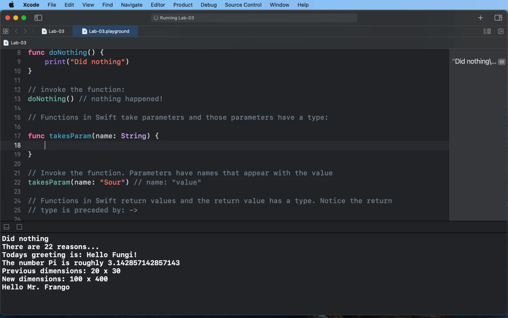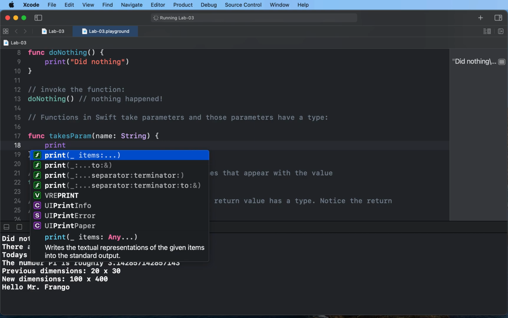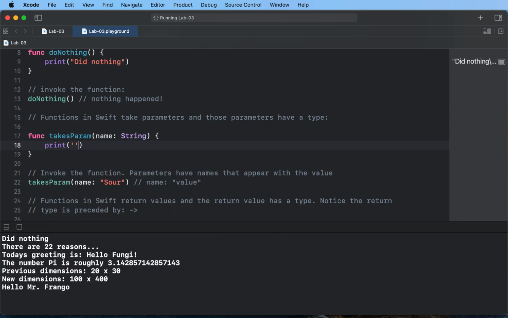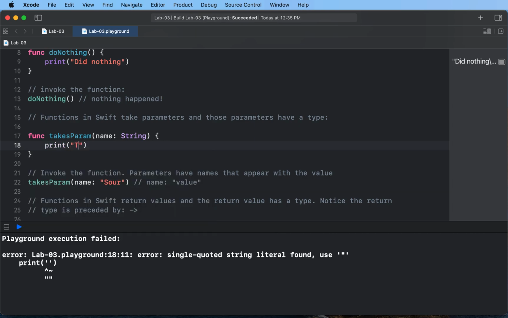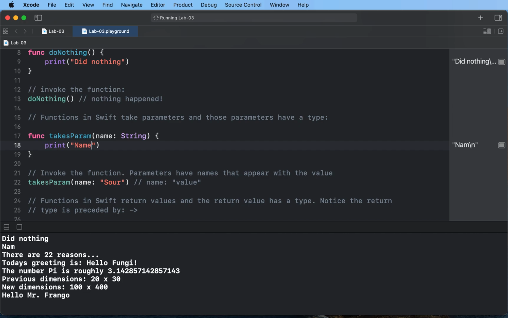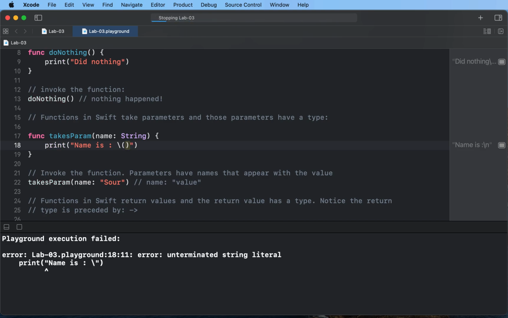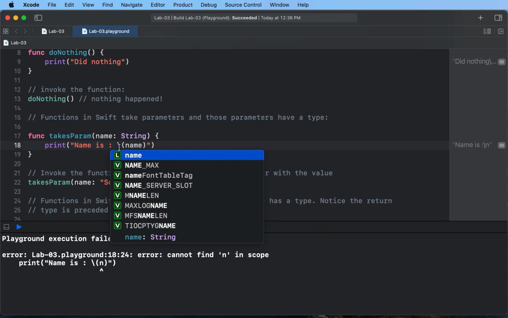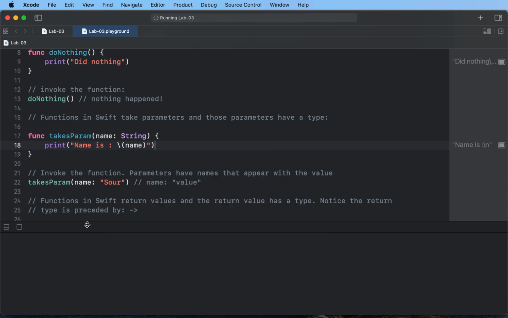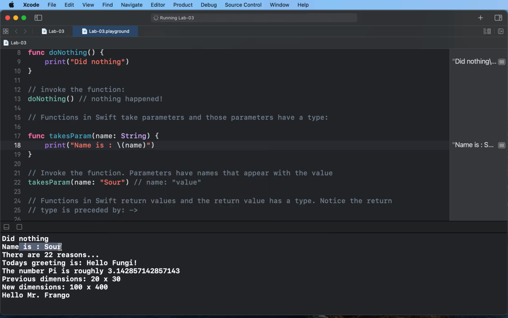So you could say, print the name, or actually, yeah, I'll say "name is" colon, and then we can use that \ and the thing here, name, right? And then, oh yeah, it says name is Sour, right?